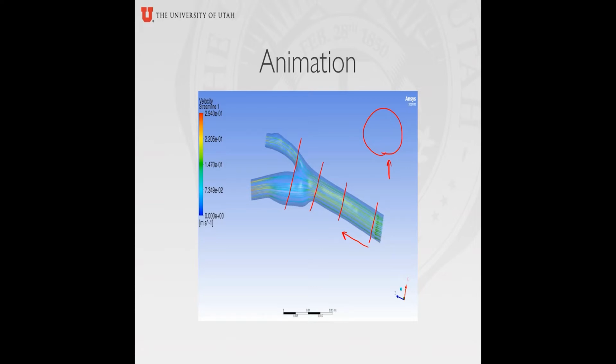You'll notice that at this entrance region, just like with what you've learned previously with this internal flow, we would expect the highest velocity to be in the very center of this region. But that might not be the case when we get to the bifurcation with this bulb here, and as this narrows back down, it'll be interesting to look at where the highest velocity flows are in those regions.